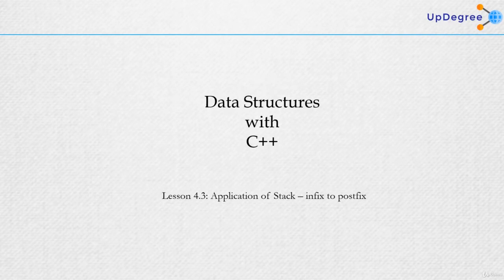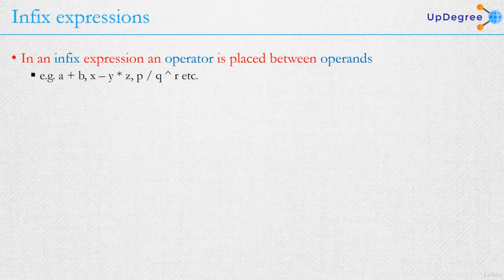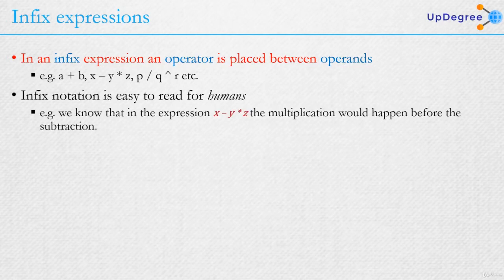So basically, what is an infix expression? An infix expression is an expression in which the operator is placed between the operands. For example, a plus b, or x minus y multiplied by z, or p divided by q to the power r, etc. This is an expression which we use in our algebraic operations, and we are very much familiar with these kinds of expressions.